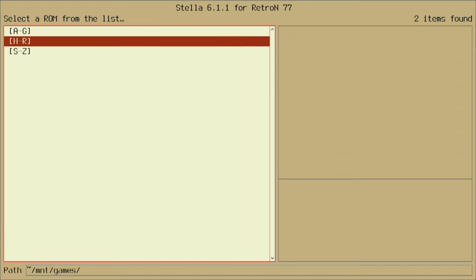You have to add some ROMs to the SD card to get any interface up. I created a games folder in the root directory of the SD card and placed all the Atari 2600 games into that directory. Now you can see this is what the screen looks like when you have ROMs loaded into the games directory — you get the new Stella interface and a navigation system where you can browse the games.